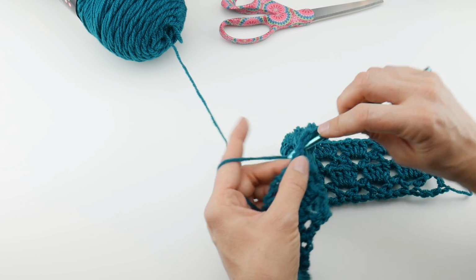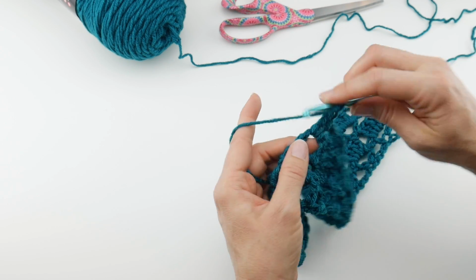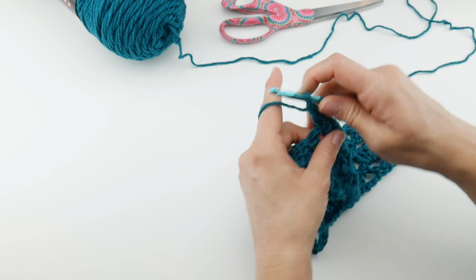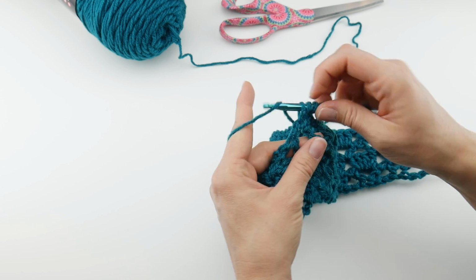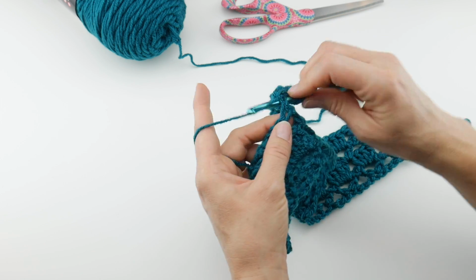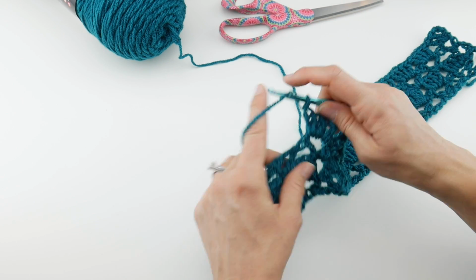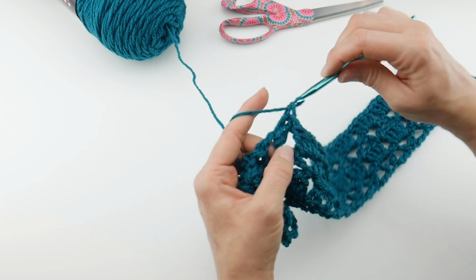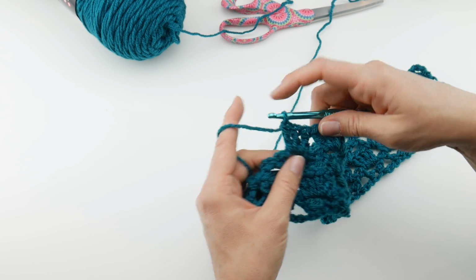1, 2, get some more yarn. 3, and 4. Next V, 4 double crochet. 1, 2, 3, and 4. It's looking really nice. Next V, 1, 2, 3, and 4.